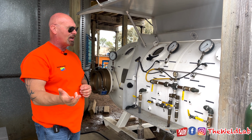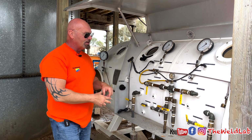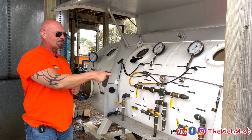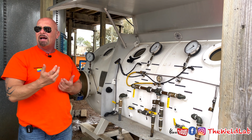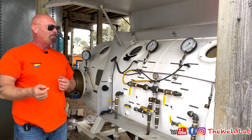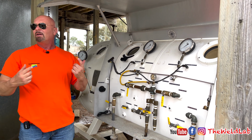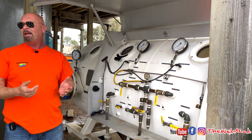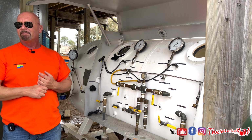So we actually teach all our students how to run the chamber. It's fairly simple. Air goes in, air goes out, and oxygen goes in, and they breathe oxygen under pressure. So we teach them how to operate the chamber. You would also use this if someone got decompression sickness, for treatments, that kind of thing.